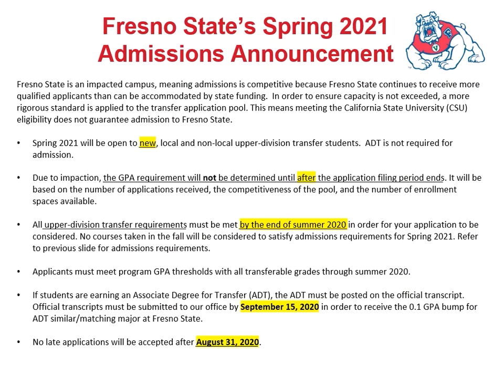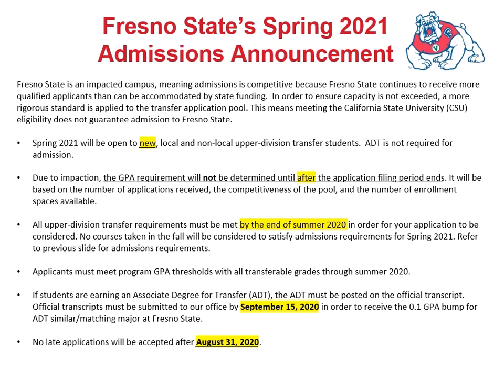So they're more picky. And when you're looking at applying, I would definitely recommend to apply broadly, because even though you meet minimum eligibility, it does not guarantee you admission to Fresno State. For spring 21, it is going to be open to new, so you can't be a returning student from Fresno State, a new local or non-local upper division transfer. So if you do not have those 60 units minimum, those transfer units, then you're not considered an upper division transfer and you would not be eligible at this time.